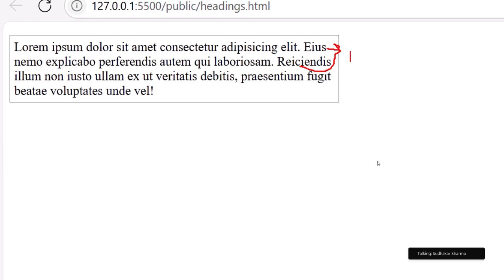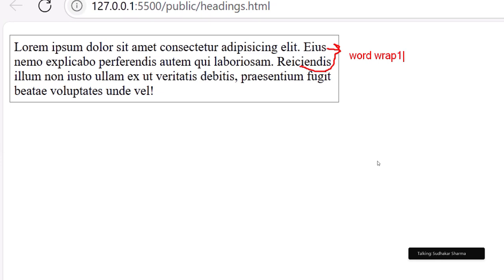This is called word wrap. Word wrap is a concept where once you start typing continuously, when it reaches the border, it automatically comes to the next line. If you remove wrap, then it will be continuous in one line. That means first I need to remove this word wrap.